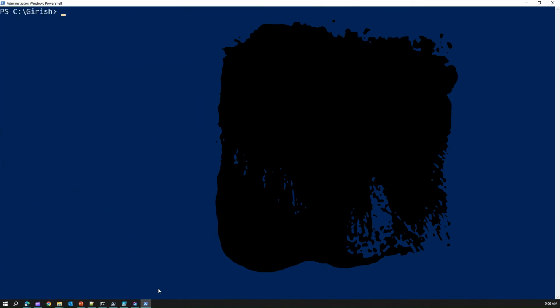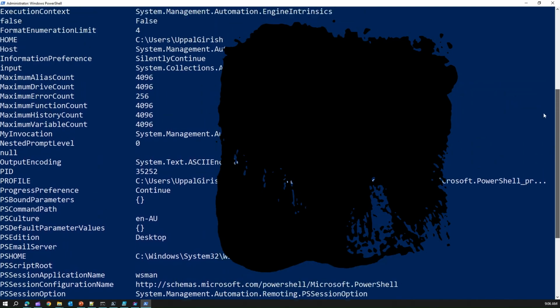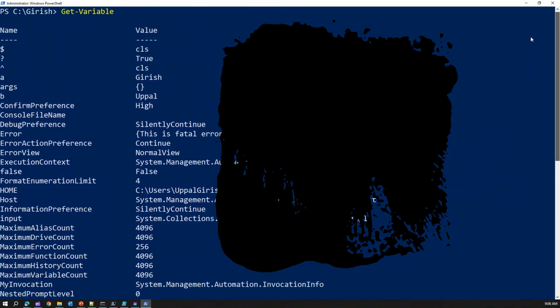Let me clear the screen. We did Get-Variable and provided the variable name, but what if we don't provide the parameter? Then it will list all the variables available within Microsoft PowerShell. All these variables are listed here. There are variables like $?, args, ErrorView.